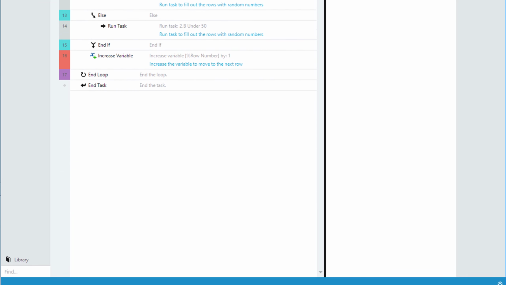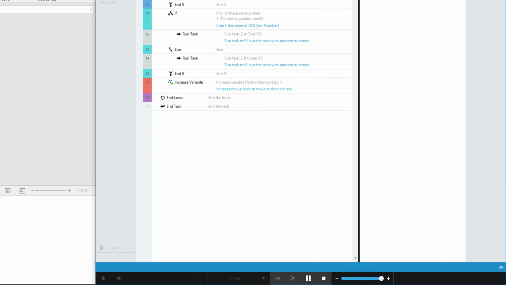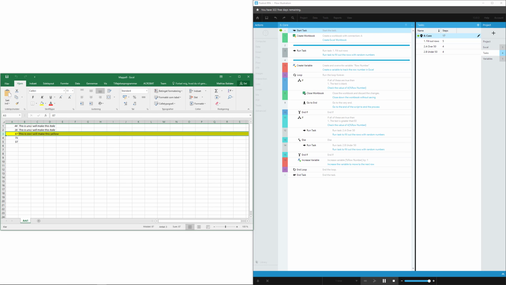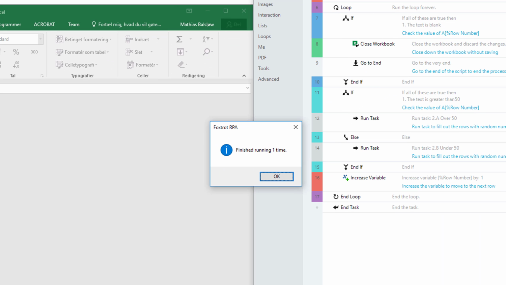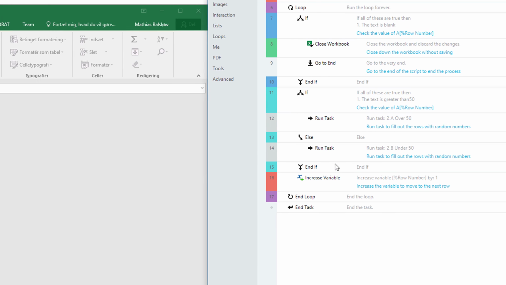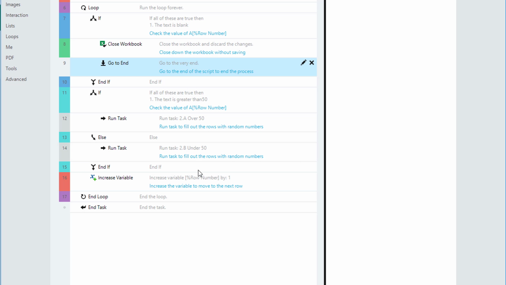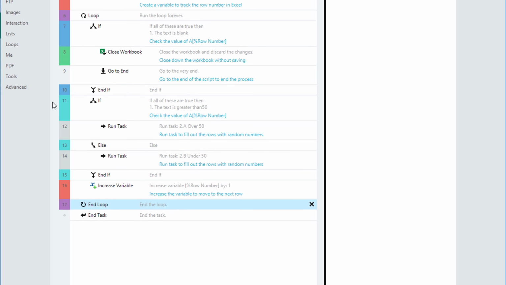So as we play our script, you'll see it run through the list of actions and then say it finished running one time. Notice that our go to end action will even skip out of the loop and go directly to the end.